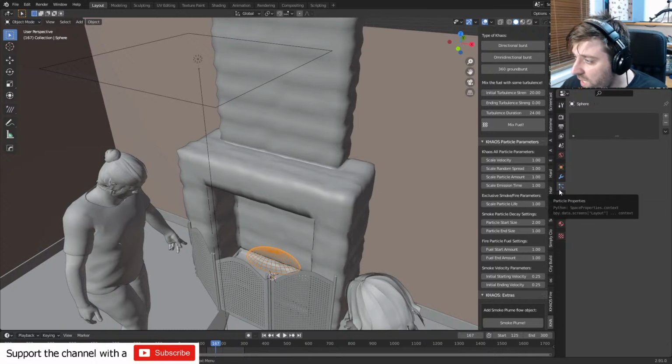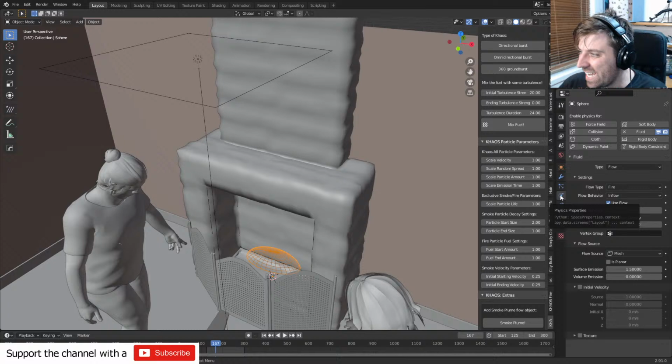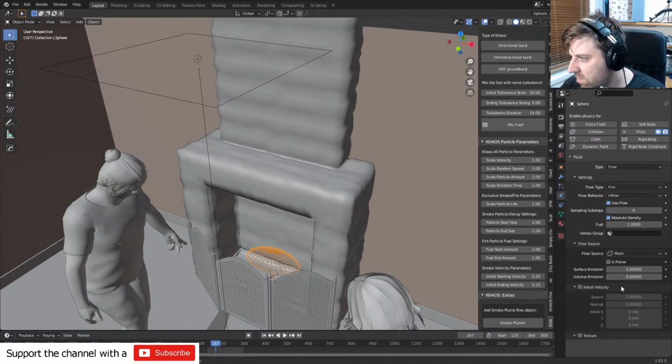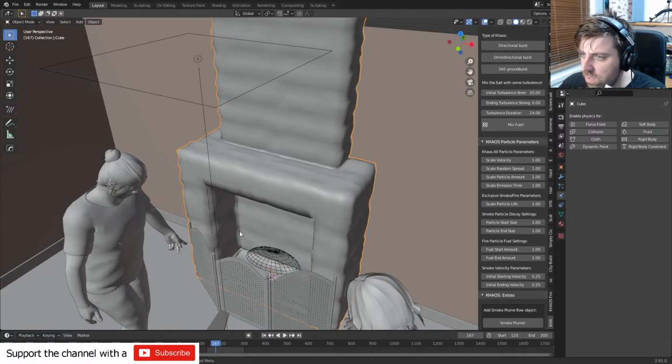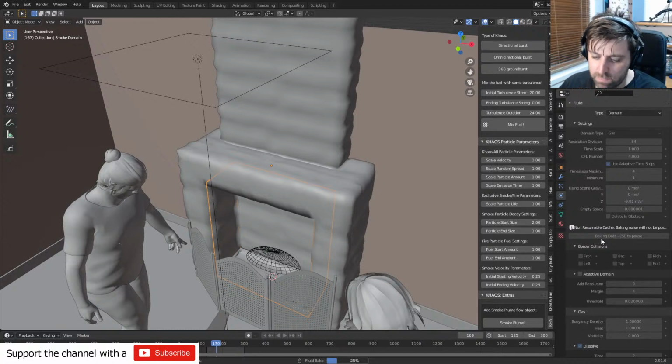Do you want me to create a particle system? I know there's a bit of a lag, like a 10-second lag. Surface emission. Okay, let's just do that. What I'm going to do is delete bake. Or bake it. I clicked the wrong thing. Oops.